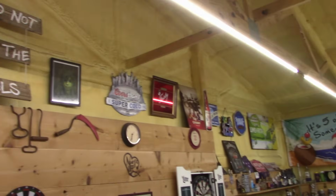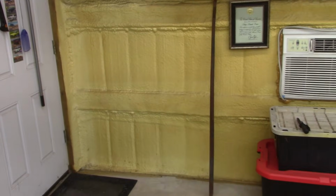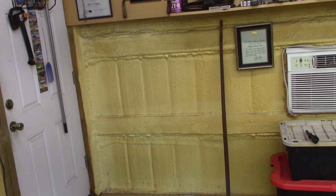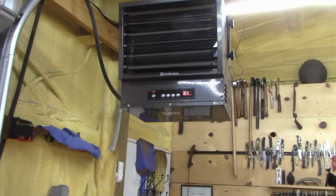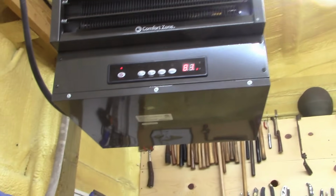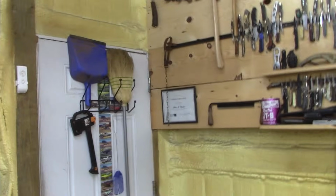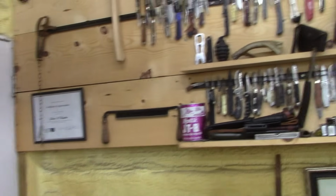30 by 40 shop, 9-foot sidewalls. I wish I would have done 10 foot. If I do it again, I would do 10. Spray foam insulation. It's got 1.5 to 2 inches. Wish I would have done 4. It is comfortable. I have an electric heater in my rafter, and it is set at 81 degrees, and I do like it warm. I hate cold weather. I tried dying once in the cold, and that sucks.